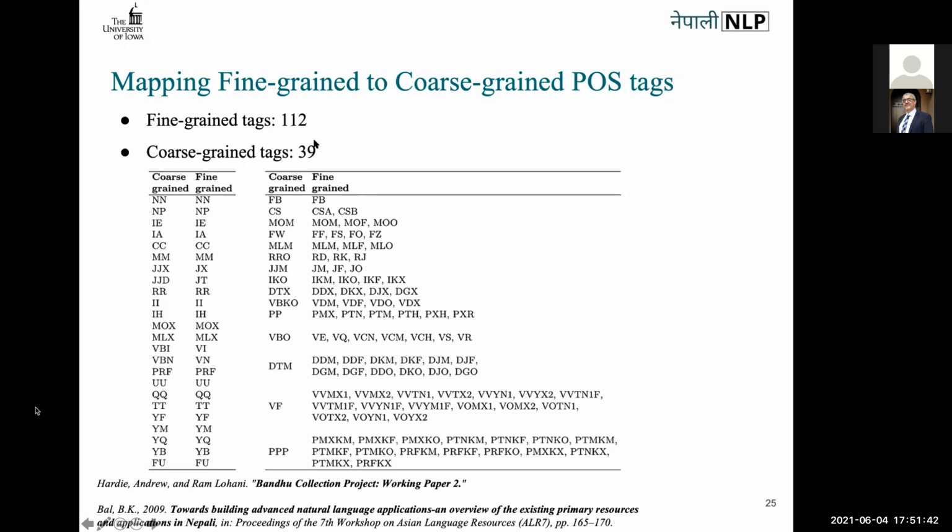And here we reduce a few of the tags because some of them were null and some of them were like header list, which were not important. So we reduced to 39. And one thing to notice here is that moving from coarse grain to fine grain, there's a sparsity in the tags. Some of them are a one-to-one mapping, and some of them are many-to-one mappings from fine grain to coarse grain.